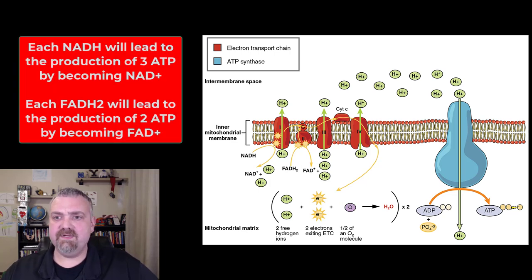Okay, so let's go through this. I know this is complicated, but we've brought in all these NADHs. Remember, NADH used to be NAD plus. It became NADH as it was loaded with electrons and hydrogen ions. FADH became this FADH2. So now they're going to come and dock on the electron transport chain, and they're going to give up their electrons and their hydrogen ions. So NADH is going to be able to generate enough energy to lead to the production of 3 ATP. FADH2, as you can see here, kind of starts later and is able to generate enough energy to make 2 ATP. So those are the key things there.